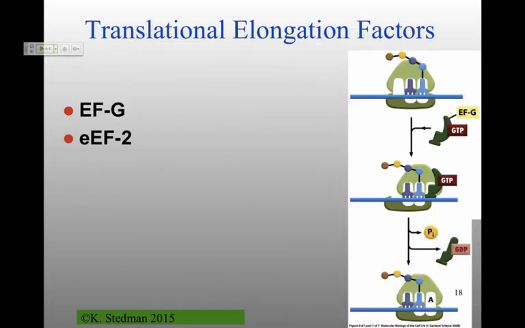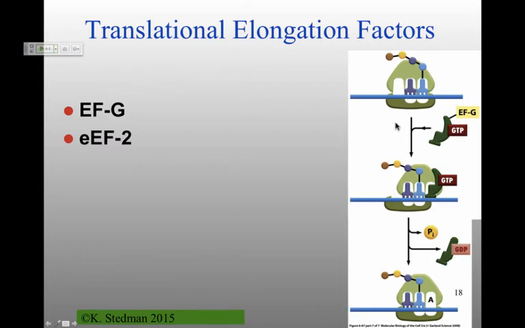The second one is getting the translocation process to take place. So remember, once you've had the transpeptidation, which takes place between the P site tRNA and the A site tRNA, now you've got your polypeptide chain attached to the A site tRNA, which is great, except that if you want to keep extending, you've got to move everything over to the P site. How does that happen? You move first the large subunit and then the small subunit of the ribosome.